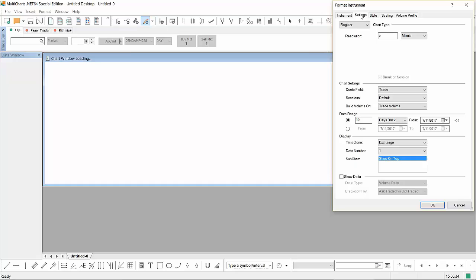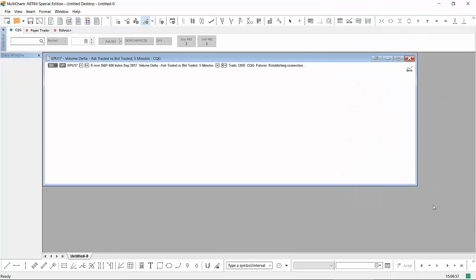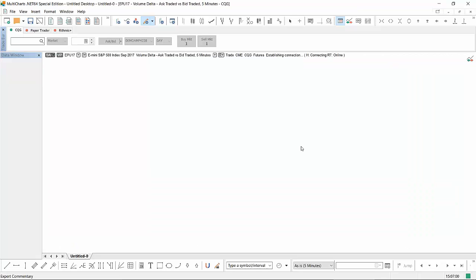We're also going to go to Settings. In the settings, you can choose the different chart types that you want to use. In this case, we want to show Delta. So here, you're going to click on the Delta Candles, Volume Delta, and click OK. Now, I've made sure that I set it 10 to 20 days back, so that it doesn't bog down the system. So I'm going to click OK on that. And we're waiting for the data to come in here. We should see some Delta Candles once they have filled in. Let's just give it a minute here.